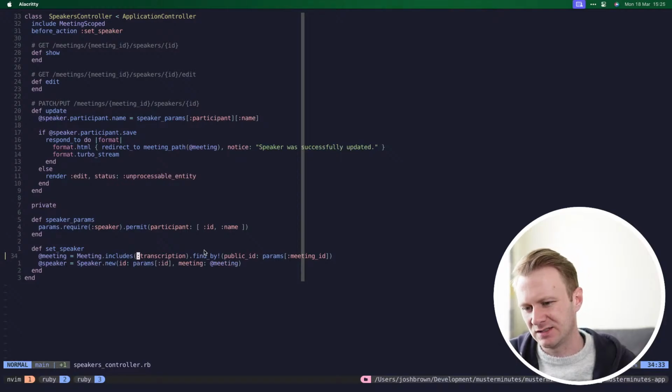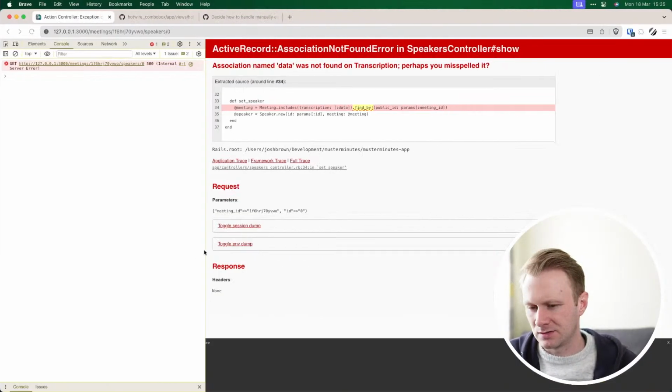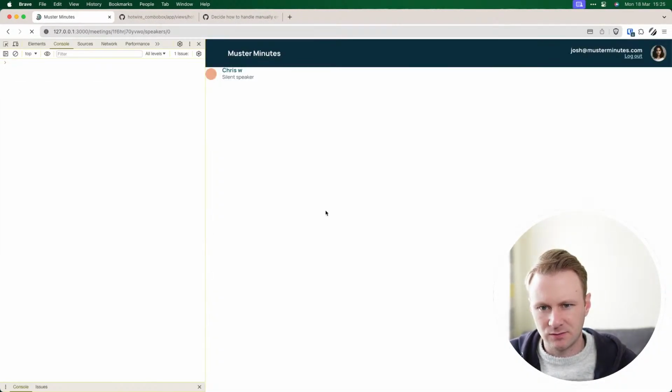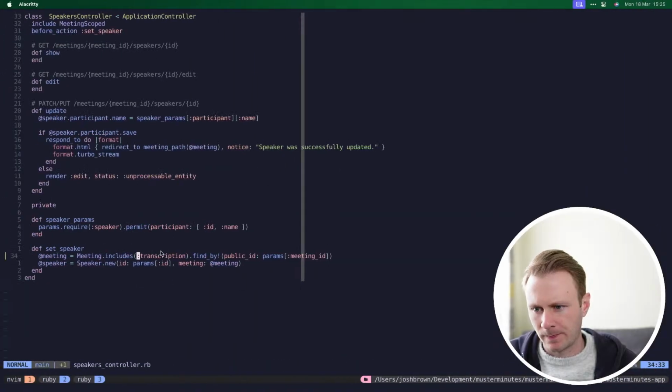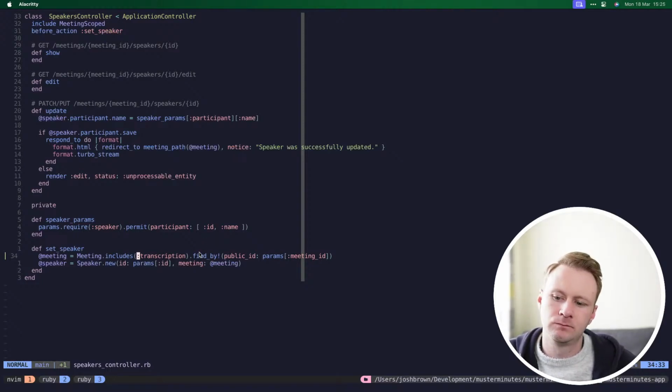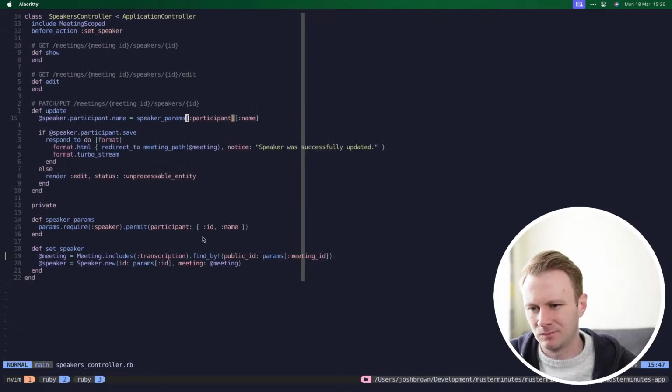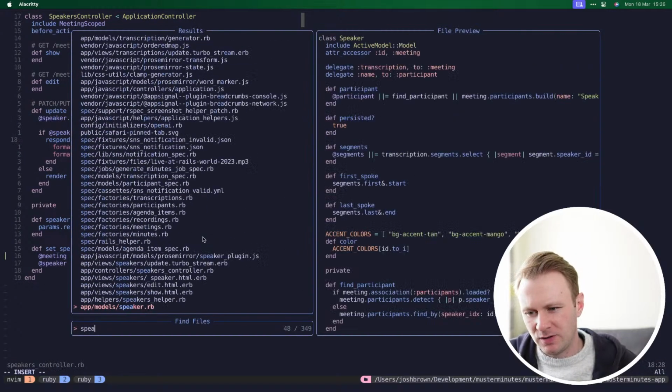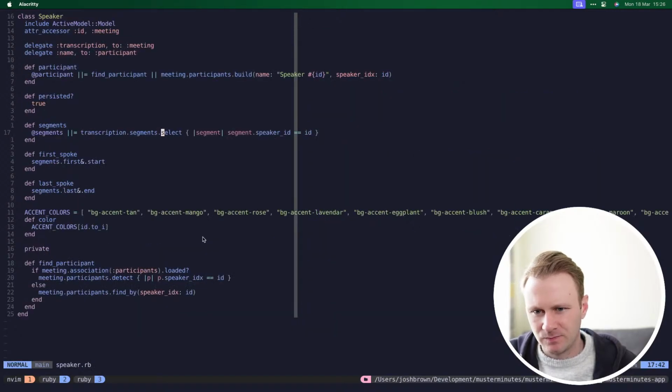Segments are just in there, so as long as it's loaded, right? I don't know, maybe that's not the problem. Maybe there's something else. Maybe this ID is wrong.